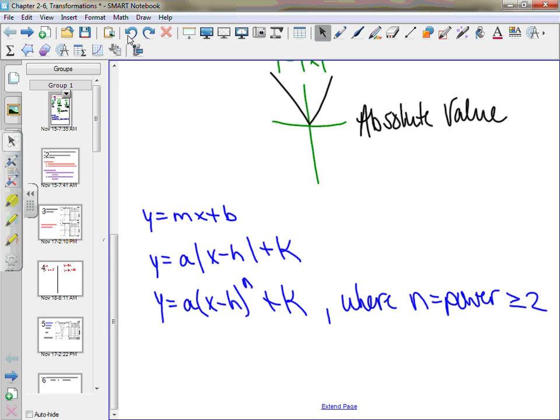This is called your power function. Or the 4th, or the 5th, or the 7th, or the 8th, or the 10th, or the 15th. Okay, those are all power functions. And that is an n. Do you guys not like my n? Is that a better n? So that would be the one with the absolute value, or x squared, x cubed. Today, those ones are our x squared or x cubed. Okay?